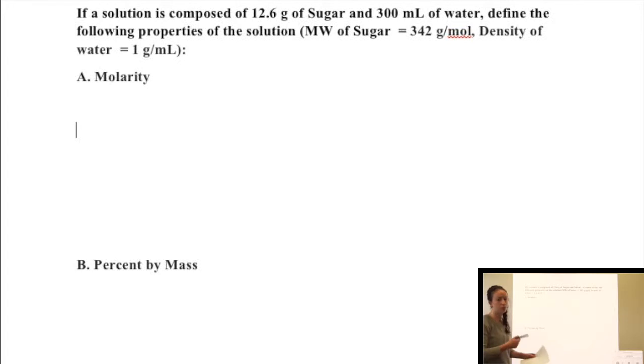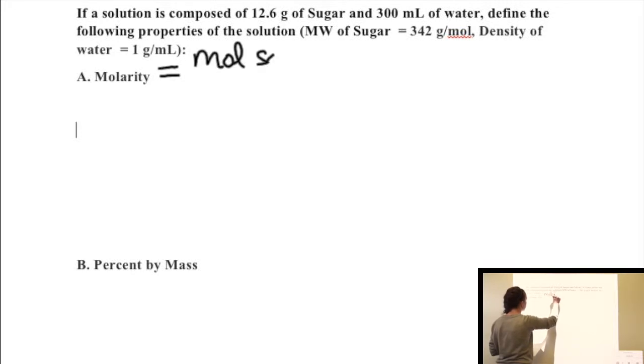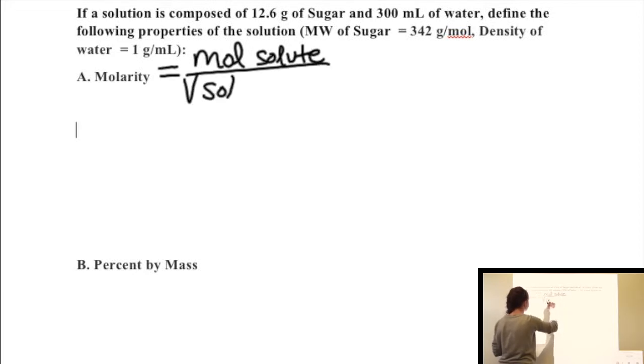And so the first thing you want to do when you encounter one of these problems is just to simply define the actual concentration term that you're looking for. So for molarity, we know that it's the moles of your solute, which is the thing that's being dissolved, over the volume of solution. And the very important thing to keep in mind about this is that you want your volume to be in liters.